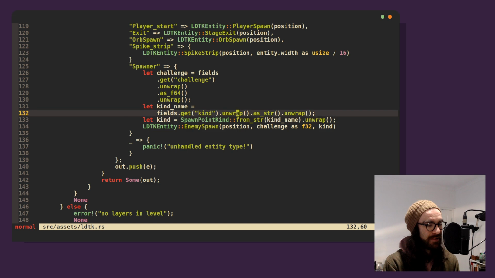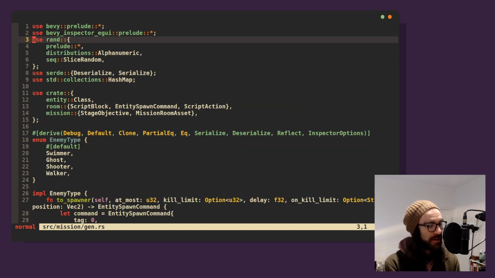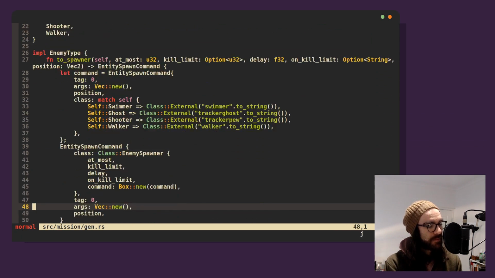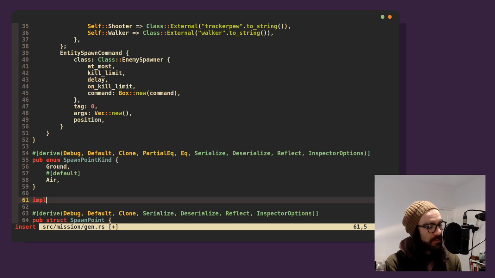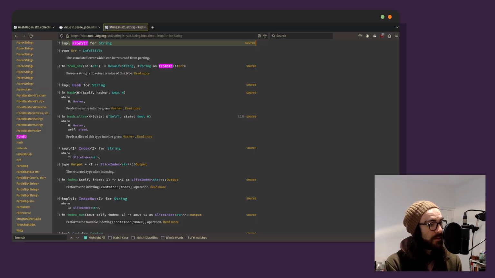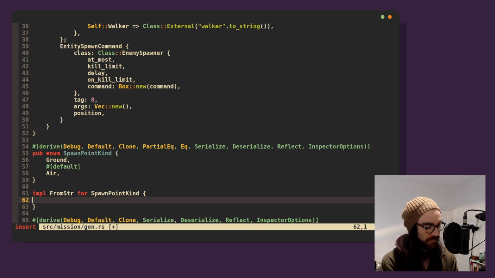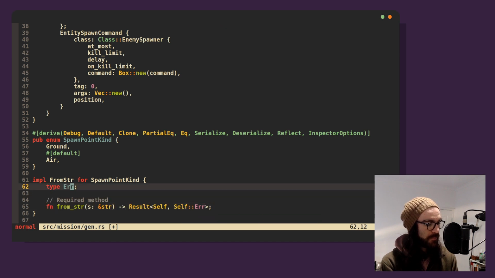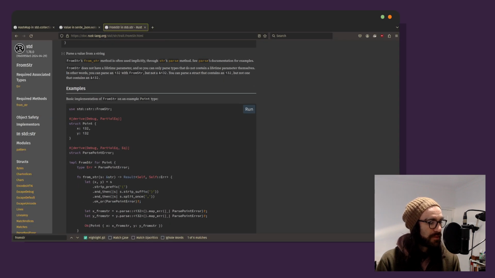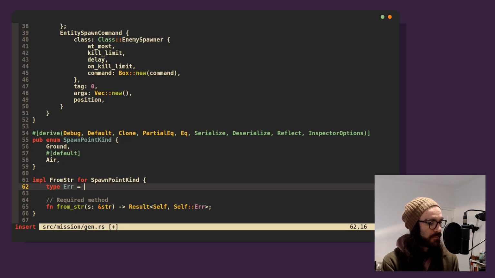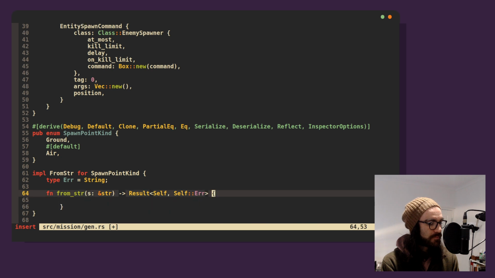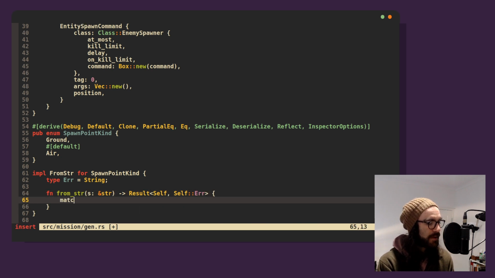Yeah, okay. So we need to define spawn point kind from str. Impl FromStr for SpawnPointKind. What does this look like? The FromStr trait. It's this. Give me an example. So match s.